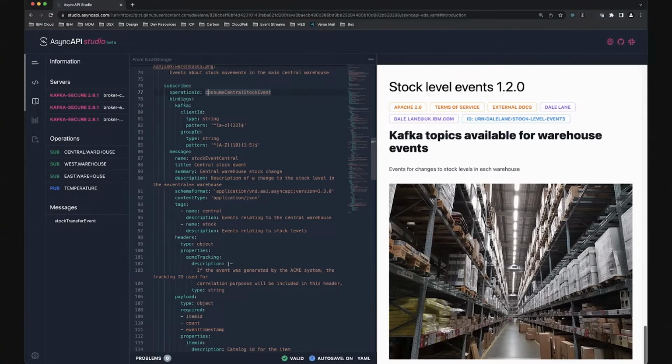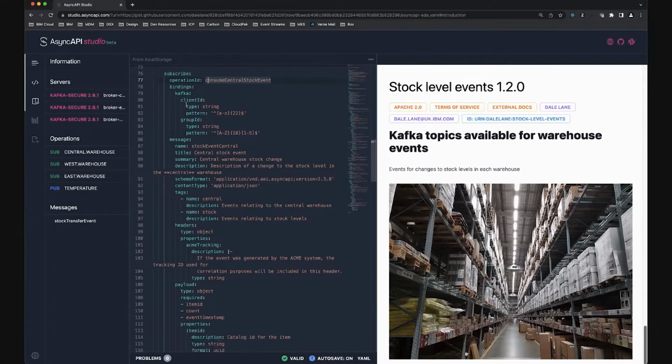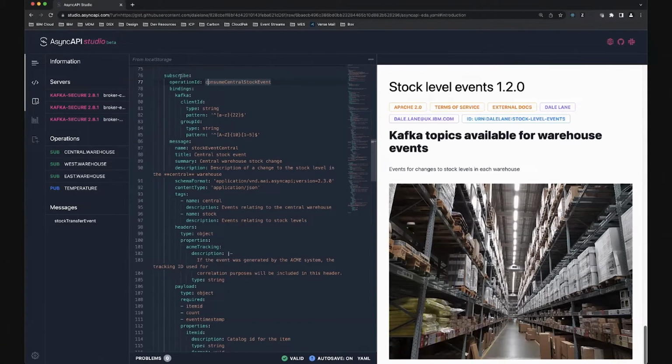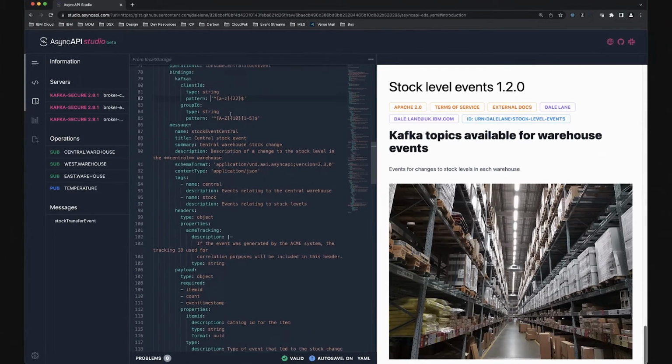In particular, there is a Kafka binding that says if you're wishing to use this operation, you need to use a client ID that matches this pattern, and your group ID needs to match this pattern. You might have in your backend a Kafka ACL or some level of authorization that means that actually only specific patterns are acceptable.